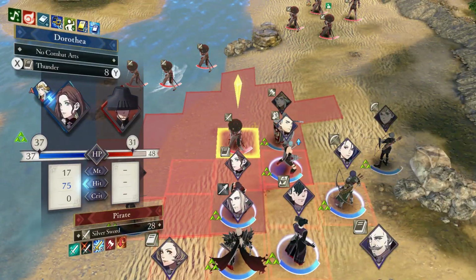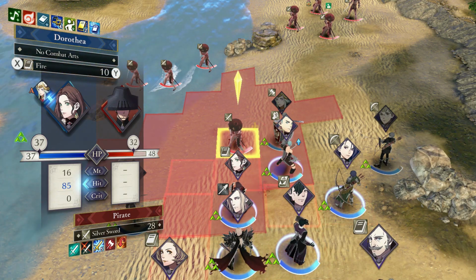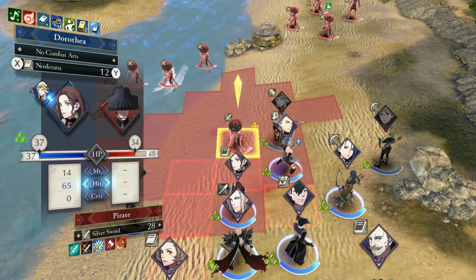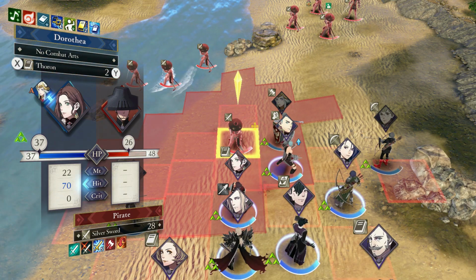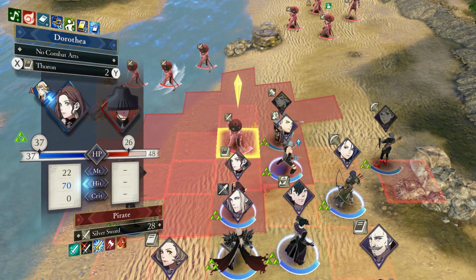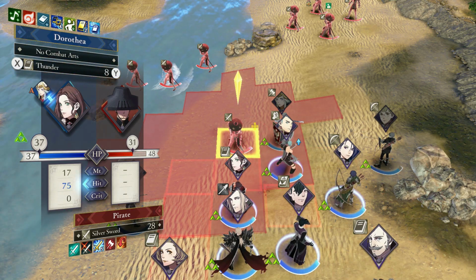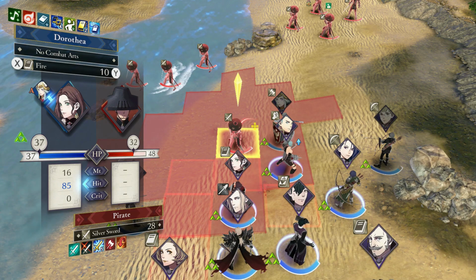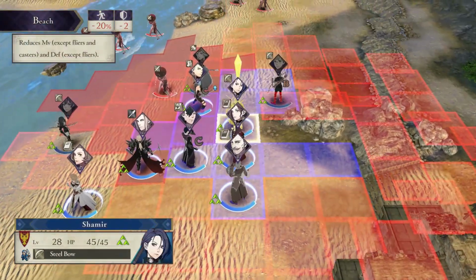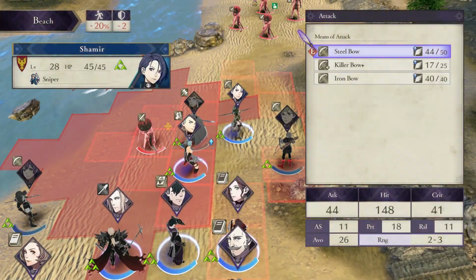No, not that. 75, what about fire? 85, does she have wind? The wind will connect pretty easy. That will damn near kill him. 85, I'll probably use that then. We'll use the saggy thingy. There we go, we'll do that. Okay, so we're gonna come in here, smack him with her.